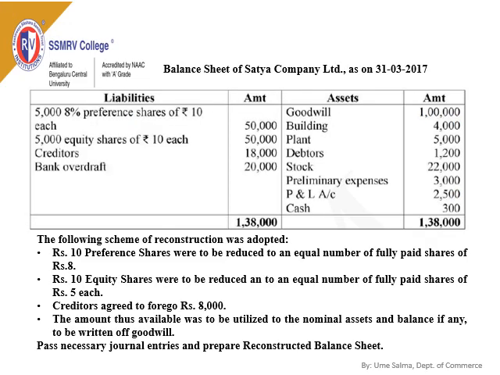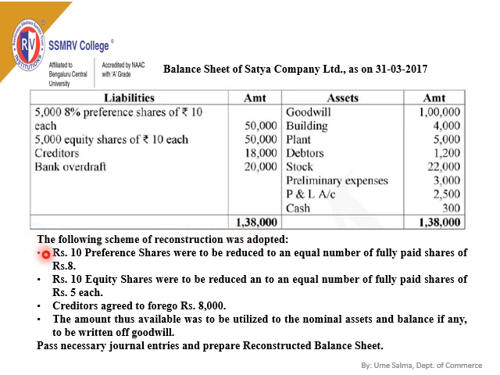Now let us move on to another similar problem, where we have to pass the journal entries and also prepare the reconstructed balance sheet for a given problem. Here there is a balance sheet of Satya Company Limited shown as liabilities and assets, and the company is undergoing the following reconstruction, which was adopted as per the instruction and the court order.